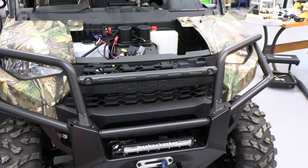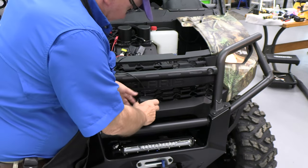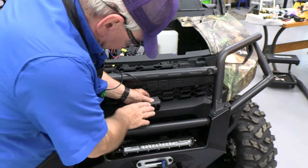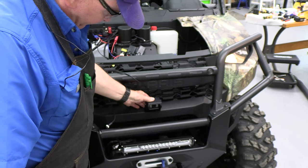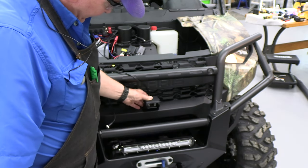So deciding on a good location is very important. I think you want to have it in the middle, and if I can put it far enough forward on this plastic piece, I can look down to see the ball of the hitch, and forward, and plus it's back far enough that it'll be protected. So that's what I think I'm going to do.